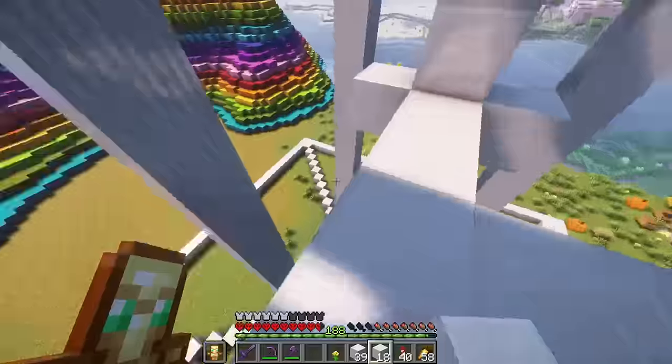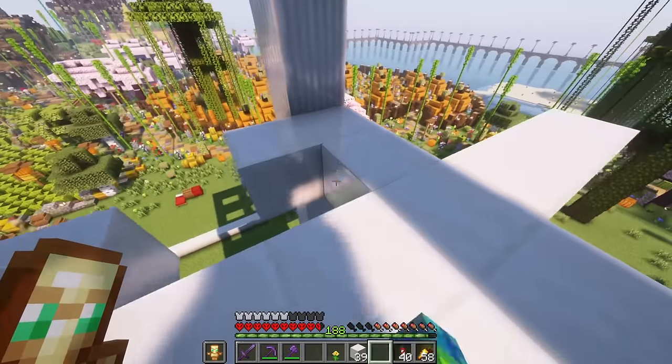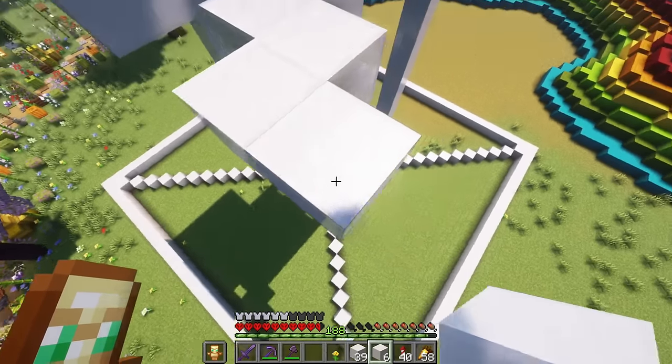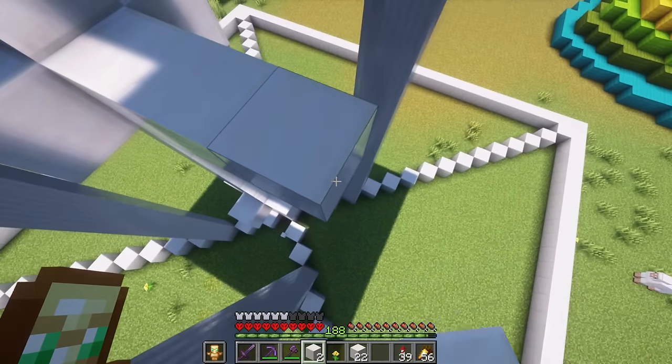We'll connect these quartz up to this pillar right here. We're going to make a platform right here. Eventually, we're going to break some of these in the middle, because we'll maybe just do a spiraling staircase. From the corner, we're going out 1, 2, and 3. Drop down in the corner right here and pillar up again. And I believe we'll continue this all the way down.